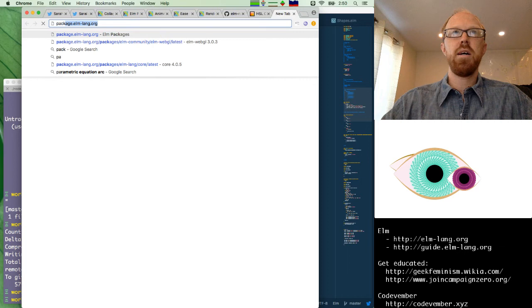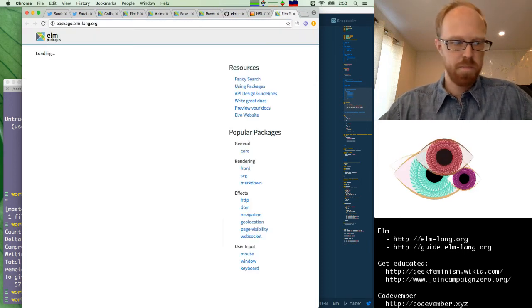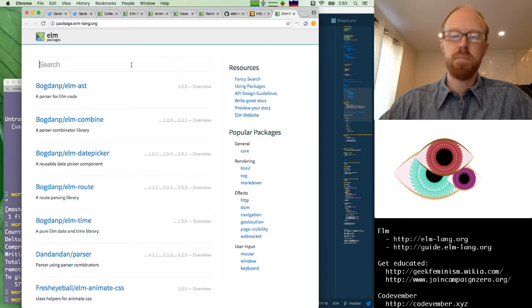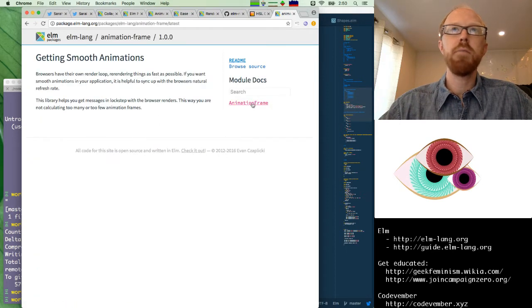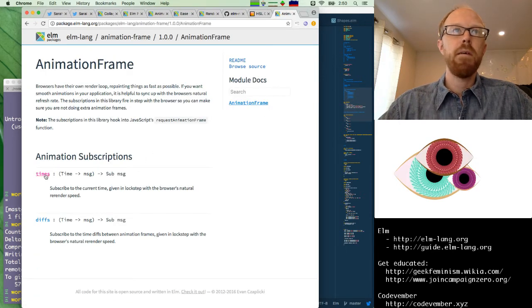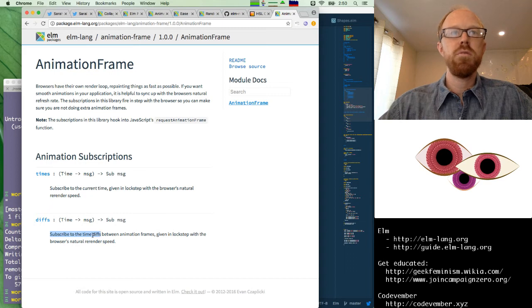So let's check the docs for that real quick. Animation frame, that comes from ElmLive. And we want times. Whereas the diffs one just gives you the amount of time that elapsed since the last frame. Okay, and we want the actual timestamps here.